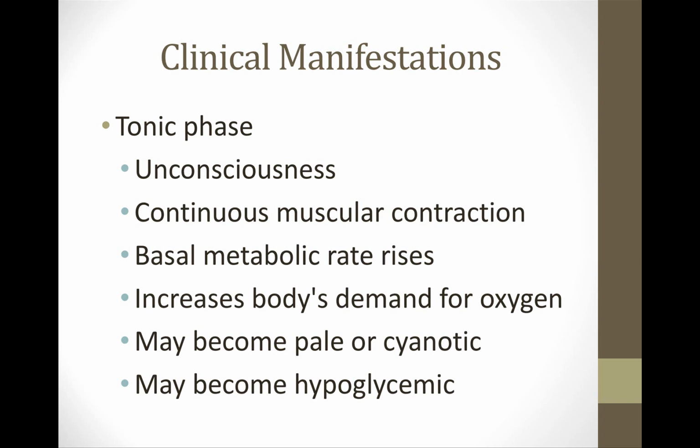Now, also what happens is the basal metabolic rate of your body starts to go up, because your body's like, oh gosh, I'm running a marathon here. So I need more oxygen and I need more glucose. If the seizure continues to go on, you may see the person get pale or cyanotic because of this hypoxia, lack of oxygen to the brain, because the brain cannot take in all this oxygen during the middle of the seizure. And they might become hypoglycemic because they've had to use up a lot of glucose during this attack. Having a seizure is like running a marathon.